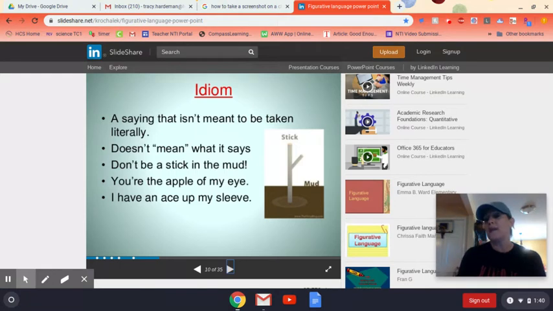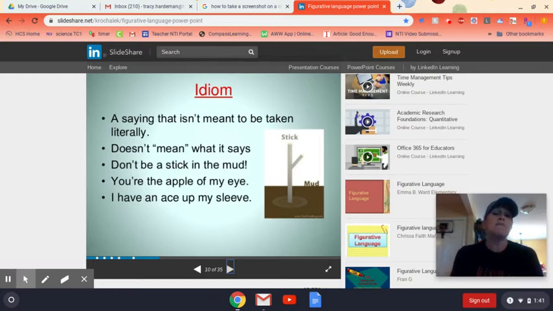Example, you're planning a birthday party and it's supposed to be a surprise. So you tell everybody not to say anything, and you say, don't let the cat out of the bag. Well, I know that that means don't tell anybody the secret. But if you are looking at that literally, then someone's going to think that you have a bag with a cat in it, and someone's telling you not to let the cat out of the bag. Saying you're the apple of my eye. That is also an example of a metaphor, because you're making whoever you're talking about be the apple of your eye. But again, that's a saying that doesn't literally mean that.